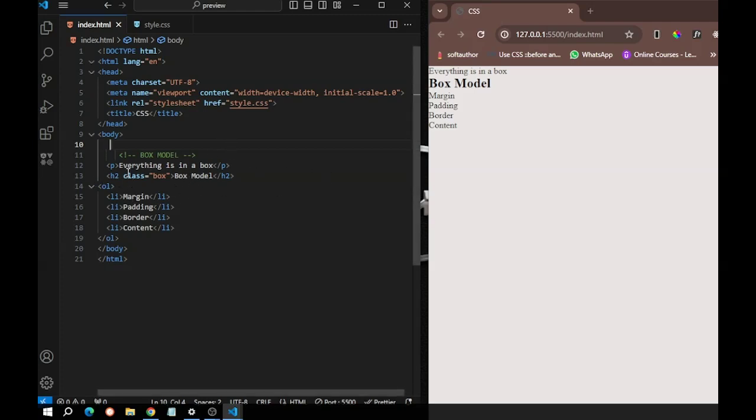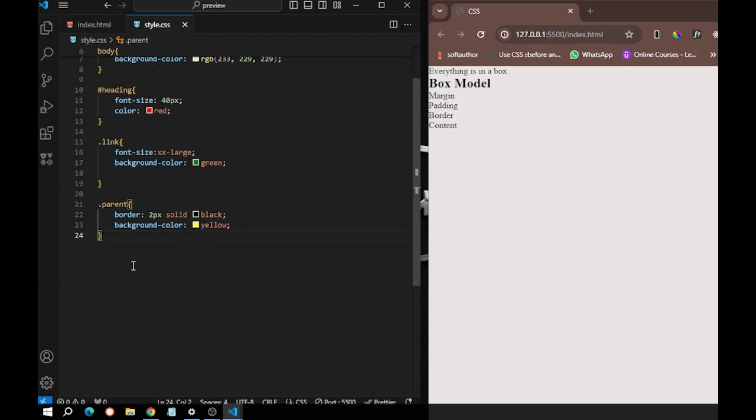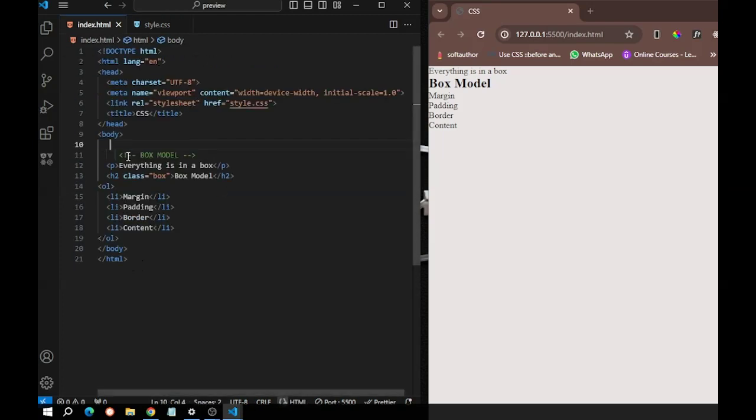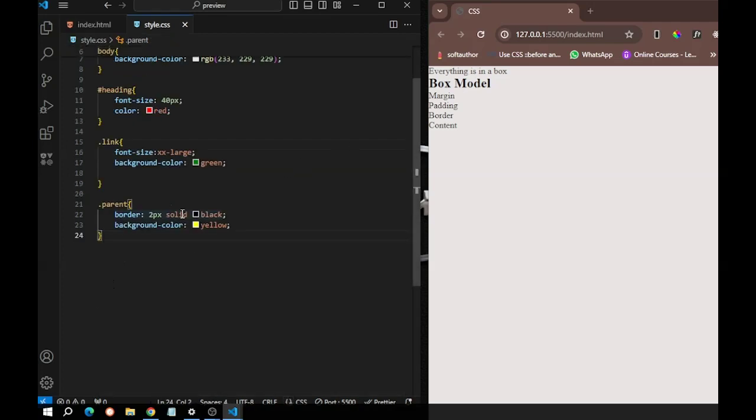So we're going to style this H2 that says box model, and I'll just come to my style here, and like here we've seen that we're giving it a class of box. So if I come to my style and I type dot box, you have to type it exactly as it is on your HTML.